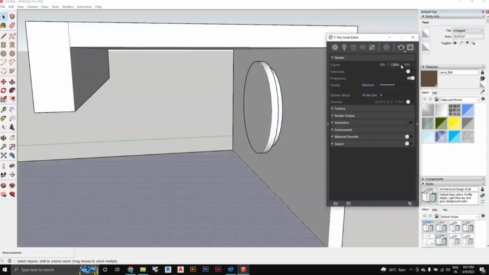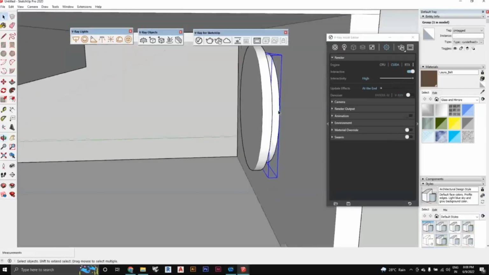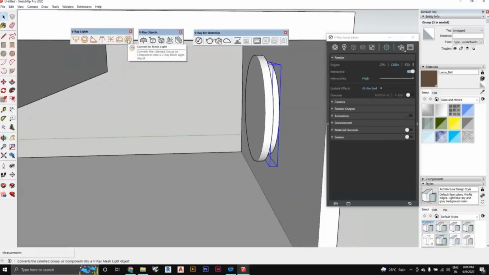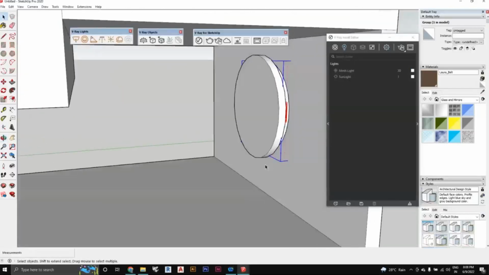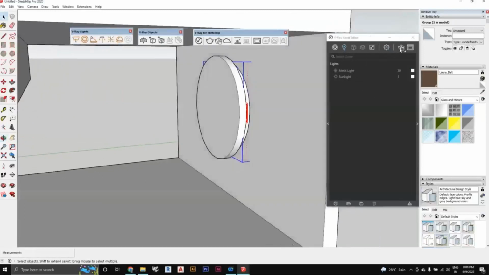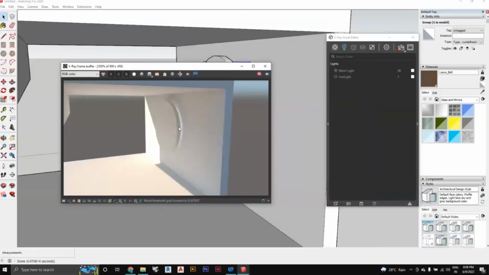And before starting off anything, I just want you guys to do the primary settings that I've already told. Check your graphics card, make it into interactive mode, and then go apply the mesh. Okay, so now this is a group. So now just apply the mesh. Just click on convert to mesh, and if you go to the lights option, you can see that there is a mesh light out here. Okay, and now if you go and render, you can see that there is a light.